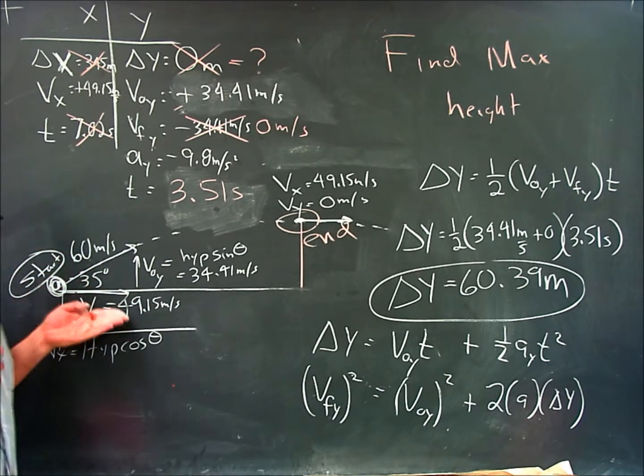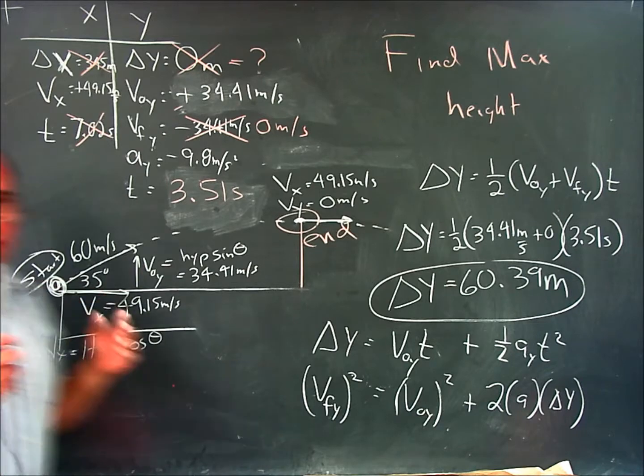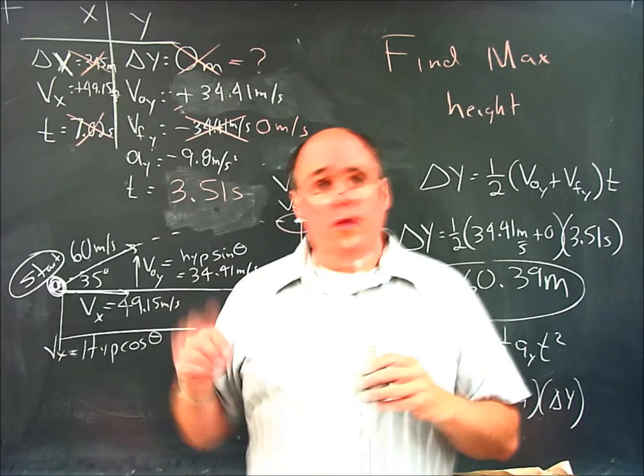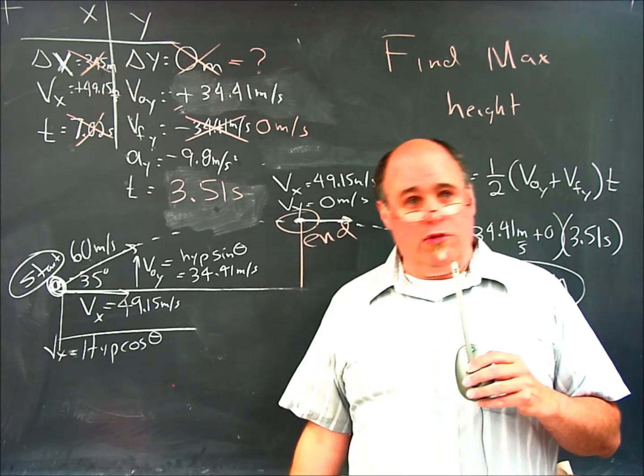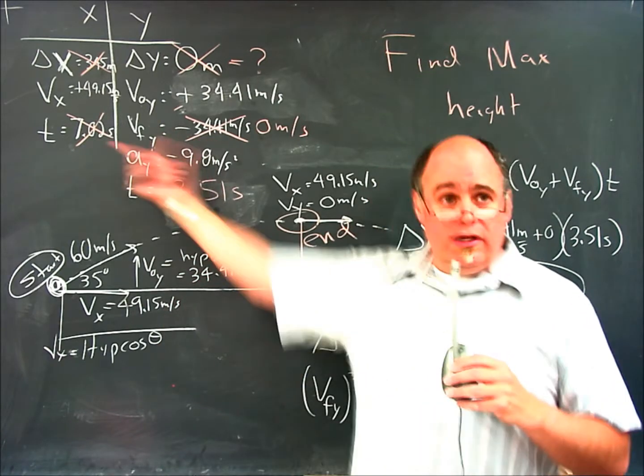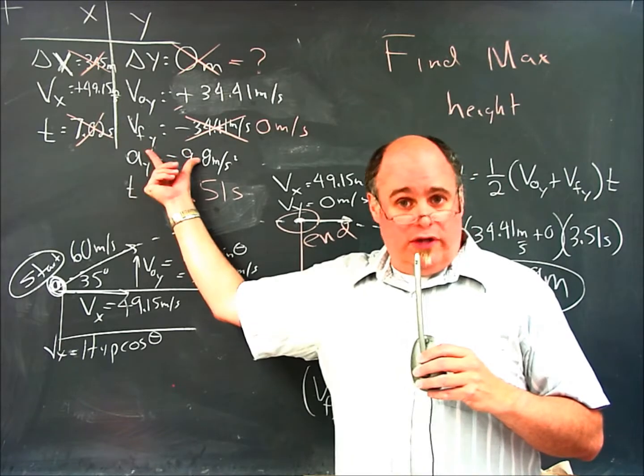Okay? So that's how to do a problem like this, where we have two-dimensional motion, we have to break up the components in their x and y pieces, and we solve the problem by using two different one-dimensional cases. So we looked at the horizontal case by itself, and we looked at the vertical case by itself.